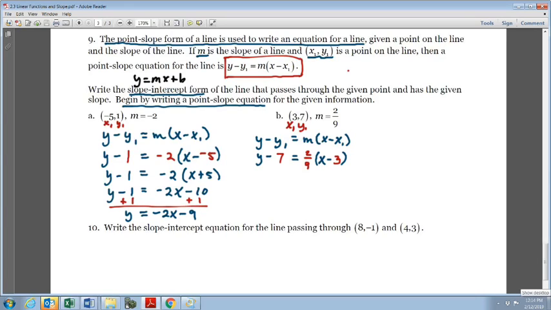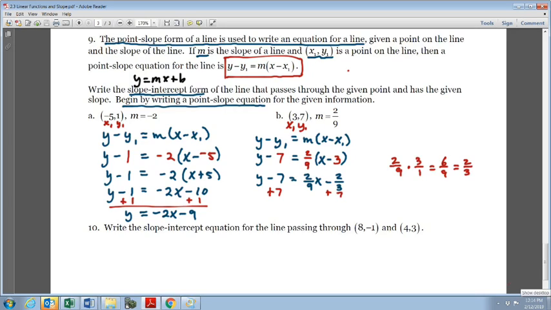So on the right side, we're going to need to distribute. It'll be 2/9 x minus, and we've got to multiply 2/9 times 3, so let's do that. So I'm going to write it over 3 over 1, and we just multiply across. That's how we multiply fractions. And we get 6 over 9, which reduces to 2/3. And so this is 2/3 here. 2/9 times a minus 3 is going to give you minus 2/3. And we've got one more step.